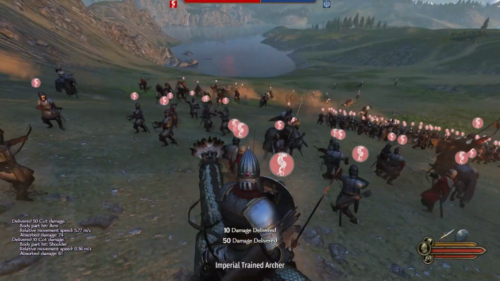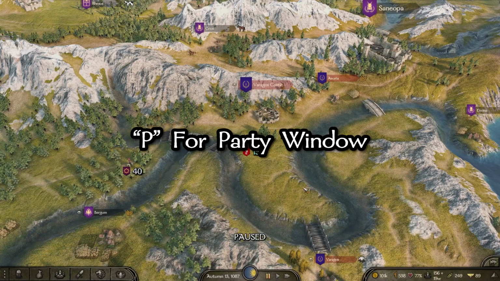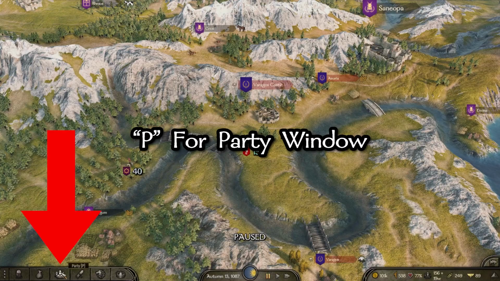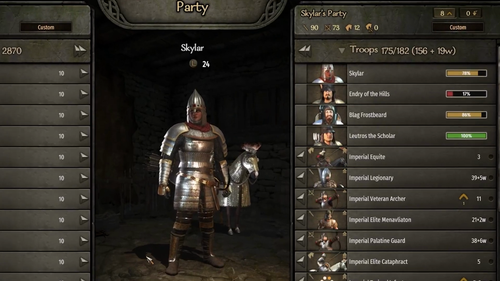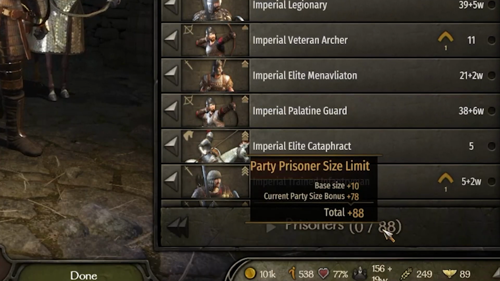Starting a warband, or more specifically named a party, is pretty easy. On the world map, you can access the party window either by pressing P or clicking right here at the bottom. At the top right, you will see your maximum party limit, that is, how many soldiers you can currently lead, and at the bottom, how many prisoners you can hold.